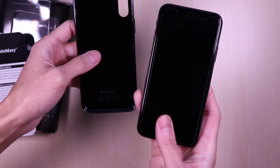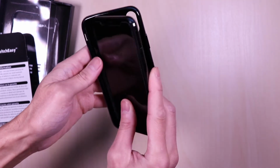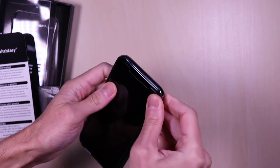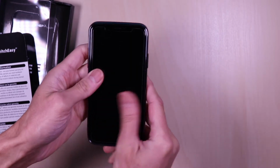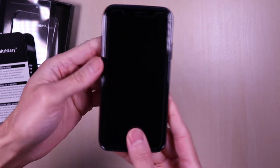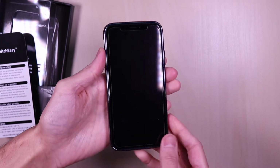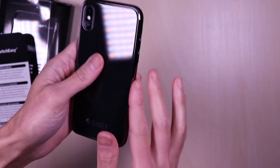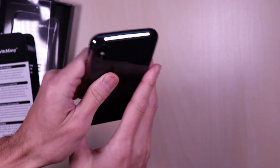Let's install it on the phone. Start off with one side here. Just press the edges. Easy to install. Doesn't take much force. Feels great in the hands. You can see the camera does have a bit of protection, not as deep as other cases.